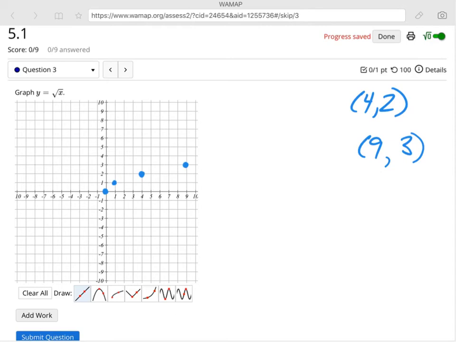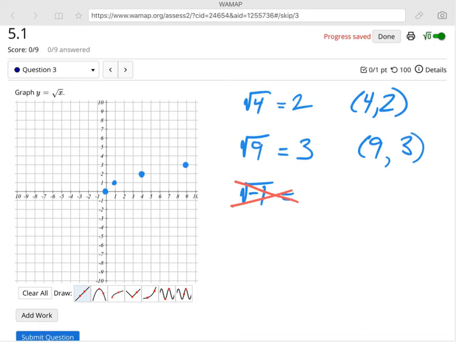Square roots mean what number times itself equals this. And a positive 1 times a positive 1 is a positive 1. And a negative 1 times negative 1 is also a positive 1. There's no way to multiply a number by itself and get a negative like this. And so the square root of negative 1 has no actual value to it. It's actually an imaginary number, which is something we'll touch on later.